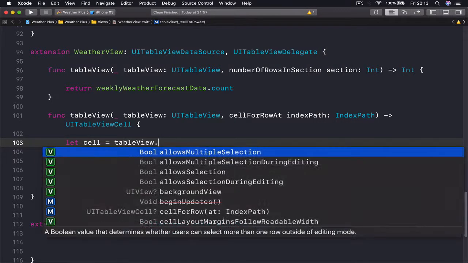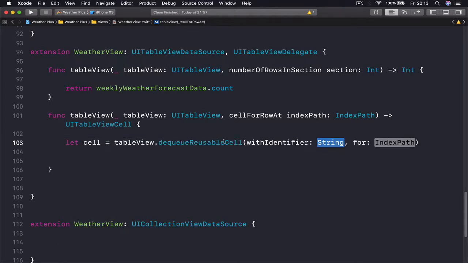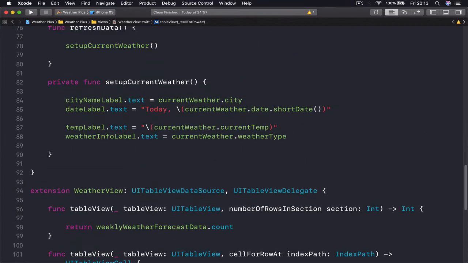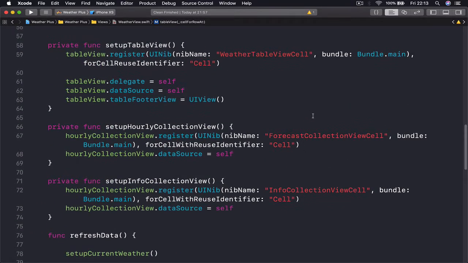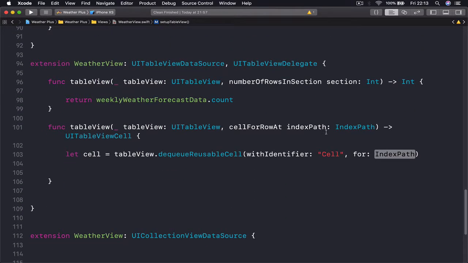So we say tableView.dequeueReusableCell(withIdentifier:for:). And the identifier is cell, because this is what we called our cell when we were setting up here, remember? So whatever you have there, it should be the same thing. And for index path, we just pass the specific index path here.